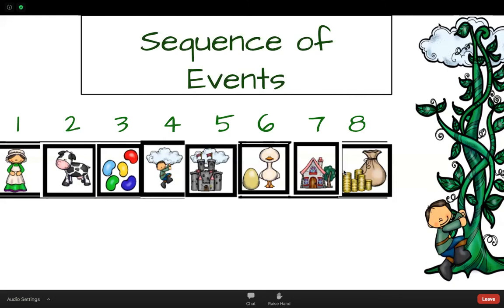I see some of us, Adithri, I hope I'm saying your name right there. You're talking about the setting of the story. Absolutely. The setting was castle. The setting was the house. So yes, absolutely. These are all settings in the story. And we know about the characters in the story. Mom, Jack, the giant and giantess. Excellent work, friends. What do you think the conflict was in the story? What was the problem in the story?